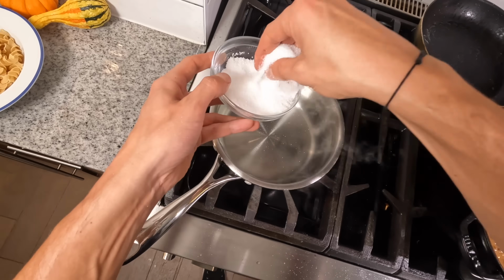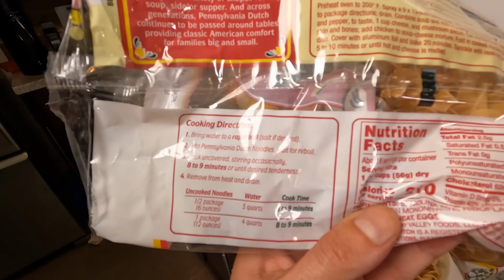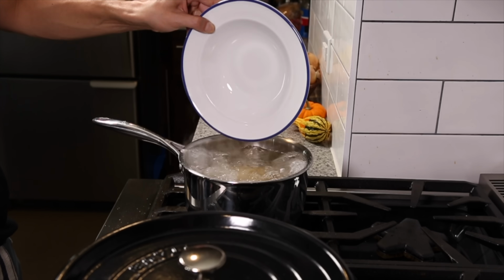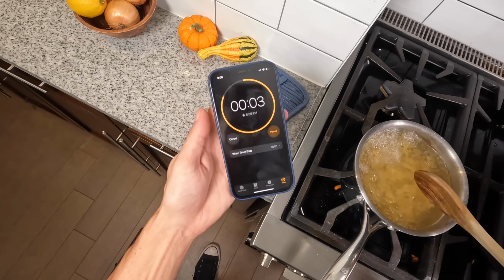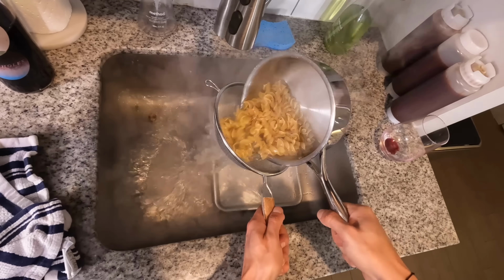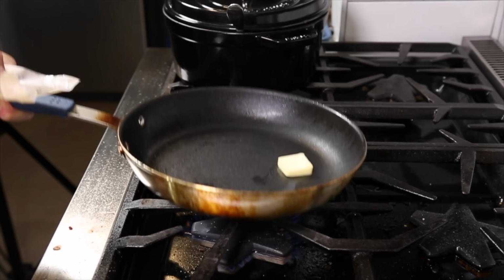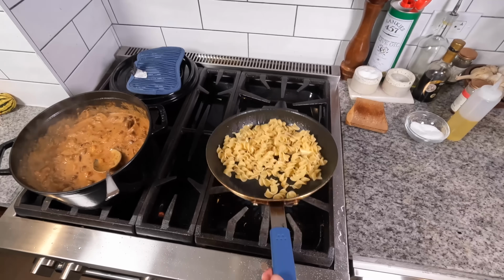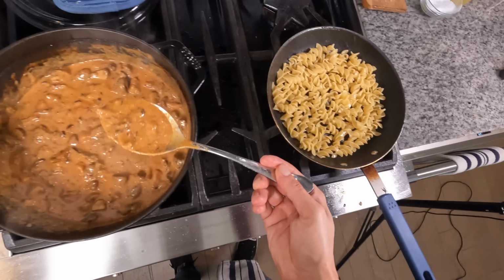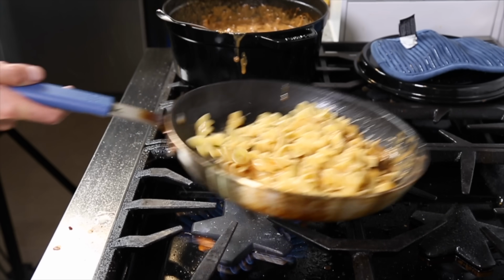We want to make sure our water is well salted, and then just like pasta, if these egg noodles cook for 9 minutes, I want to cook them for about 7 to 8 minutes and then finish cooking them to al dente in the sauce, just like we would any pasta dish. Once we drain the pasta, we're gonna get a knob of butter into a pan, add those noodles in and get them tossed in that butter, and then start to add some of the stroganoff sauce and finish cooking for the last minute in the sauce until the noodles are perfectly al dente.